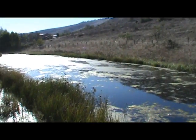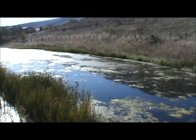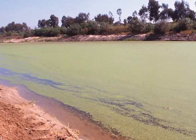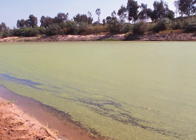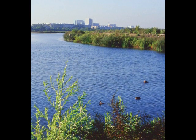Many of the pollutants and nutrients that are found in urban runoff create problems within the watershed. These can cause things like algal blooms in the Newport Bay which kill wildlife, fish, and things like that. These natural treatment system facilities help to remove a lot of these pollutants and nutrients and improve water quality within the watershed.